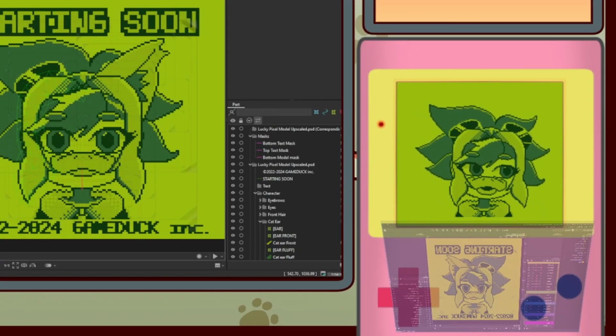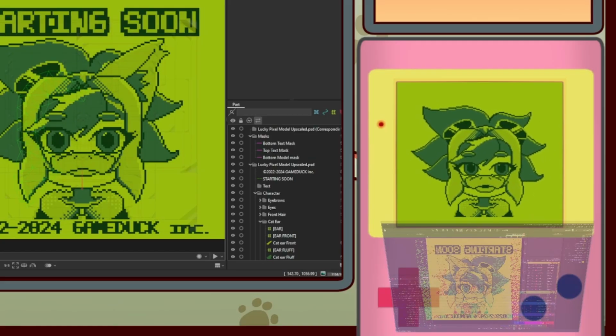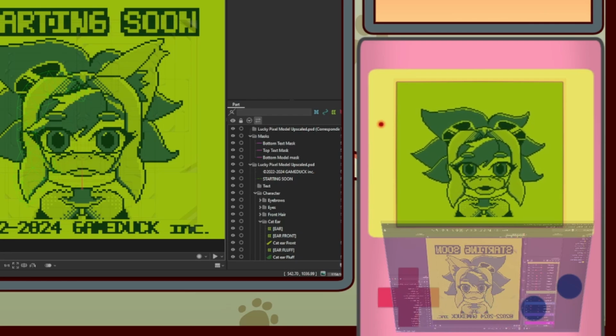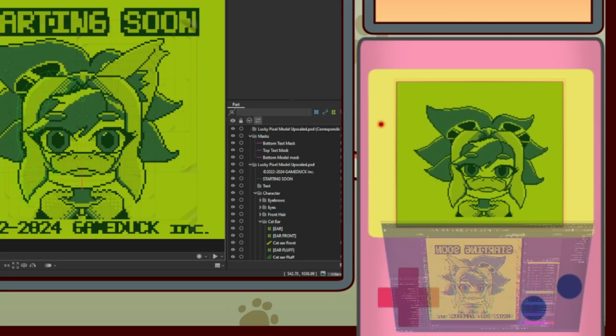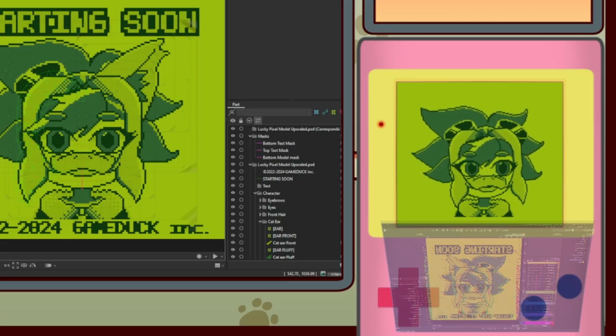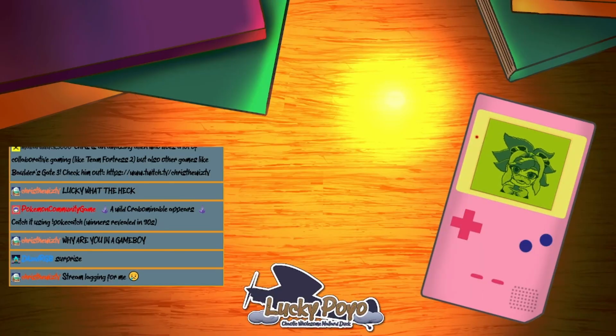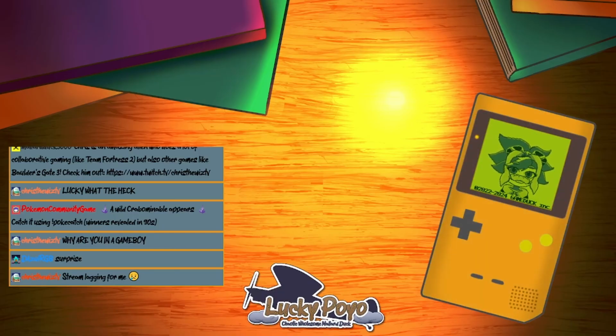Well, you see? You see? Surprise! This is what I've been cooking up. So hi, hello. I made a fake starting soon screen. I'll show you the starting soon screen. Give me just a moment here. So yeah, I have a fake starting soon screen. And here's a really fun thing about it, right? Give me just a second here. I'm gonna set up the scene.